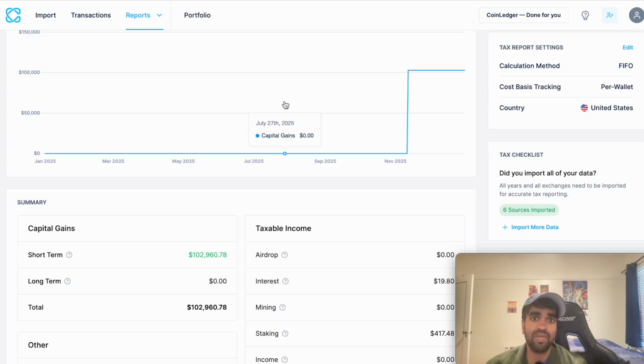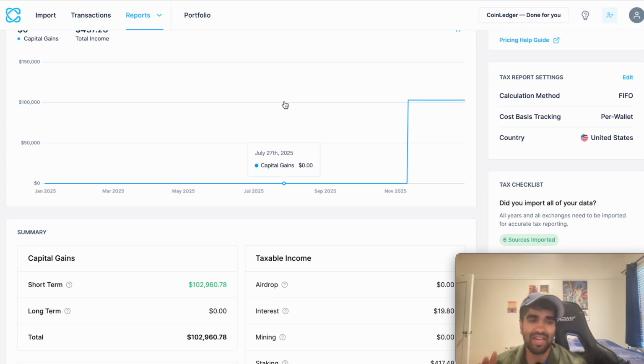Now, another common issue that we see often with Form 1099-DA is that sometimes proceeds numbers on the form don't match proceeds numbers in your crypto tax software. Now, why does this happen? It's usually because CoinLedger's price oracle, the one that we use, is different than the one that Gemini is using. So we recommend that you default to whatever's been reported on Form 1099-DA, since that's what's been reported to the IRS.